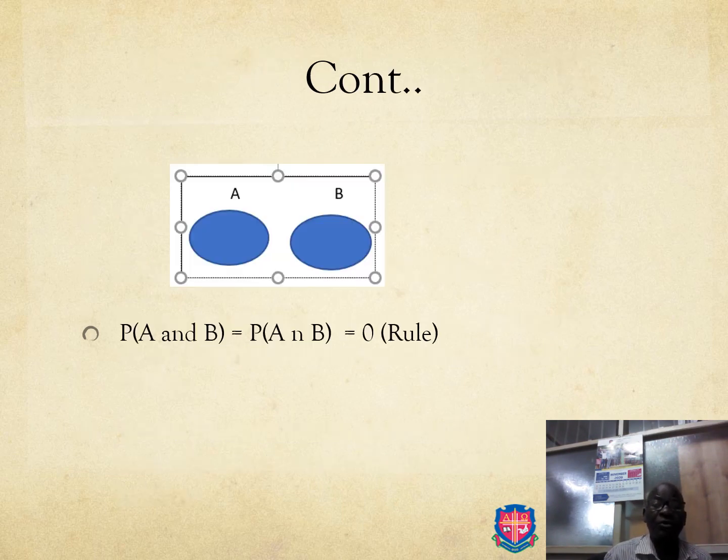Let me give you an example. If you toss a coin, you cannot get a head and a tail at the same time. You either get a head or a tail. So that means the probability of those two happening together is 0. And you can see it drawn in the Venn diagram, whereby you get two separate events and there is nothing in common. If you are male, you are male, and if you are female, you are female.